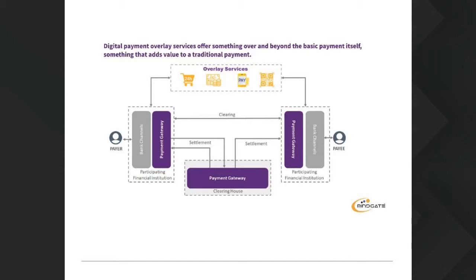Now, let's turn back to the digital overlay service piece located at the top of the diagram. You will notice that there are some icons in the diagram. These icons are meant to represent a digital payment overlay. You should start to understand that digital overlay services do not require you to rip and replace any of your current infrastructure. All that is required is another layer, hence the term overlay. So now you understand what the term overlay means.